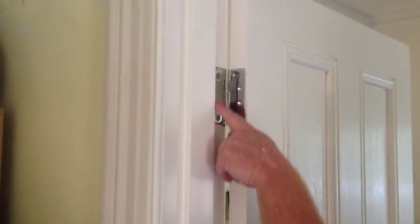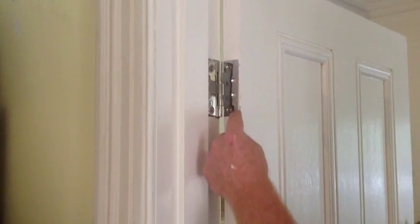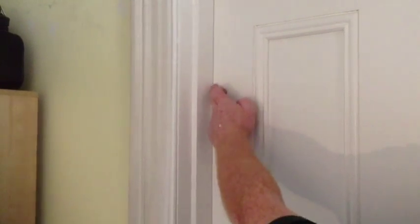So this measurement here, and this measurement here I was talking about before, when you get it nice and accurate, that's the kind of result you get there. You can see it's got a little bit of clearance for when the customer paints the door, it won't jam up, and that's just a nice finish there.